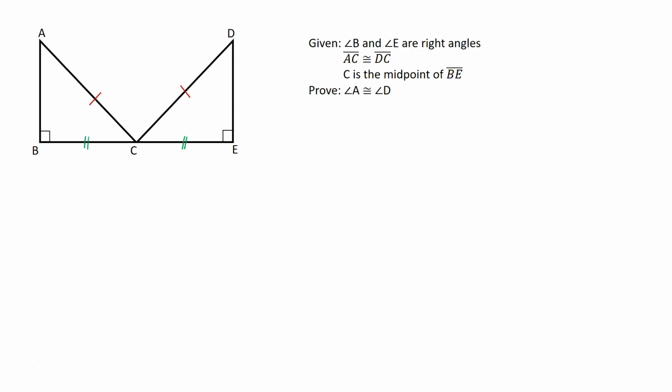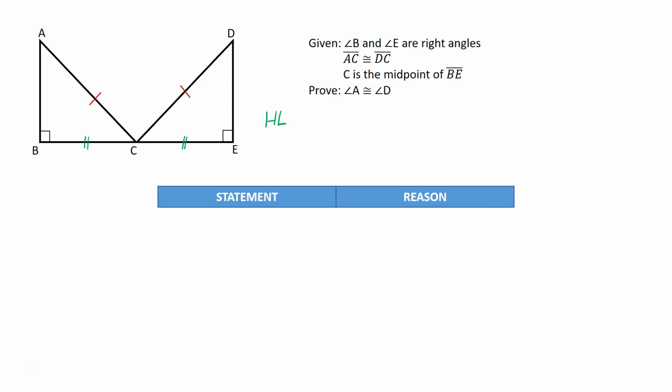So what do we know about these right triangles? We've got AC and DC, and those are the sides opposite the right angle. So each one of these is the hypotenuse of these triangles. And then we also know BC and CE, and those legs are congruent. So we've got a hypotenuse and a leg, and that sounds an awful lot like the HL theorem. So that's what we're going to try to get to. If we can say that in a proof, then we can say the triangles are congruent. If we can say the triangles are congruent, then we can say that the corresponding angles are congruent, and that's what we want to do. So let's see what that looks like in a proof.